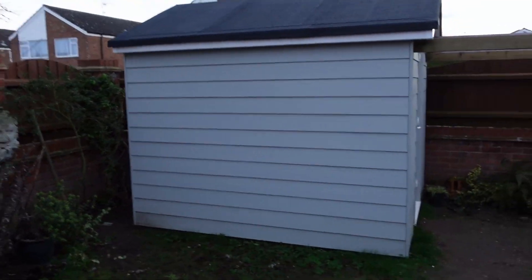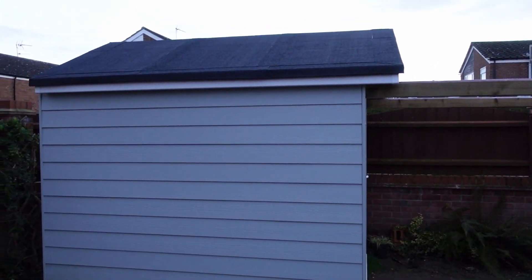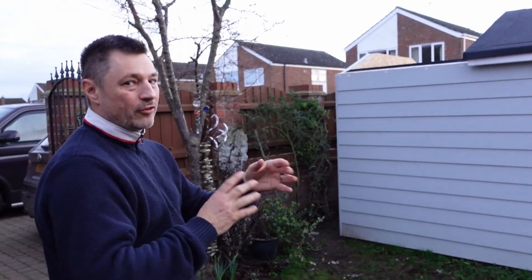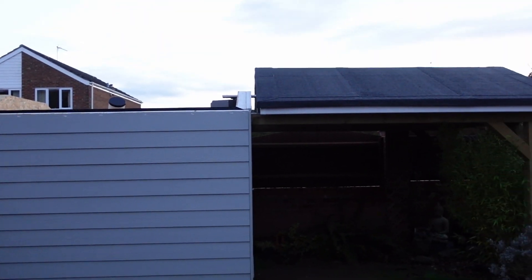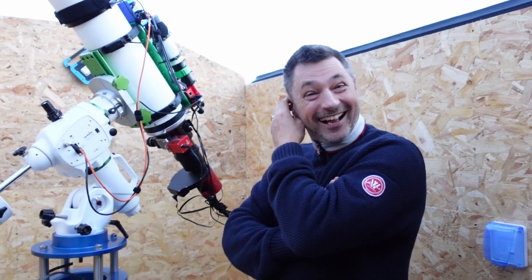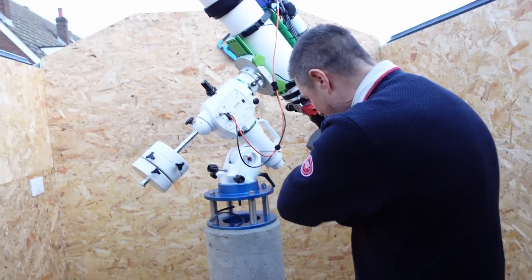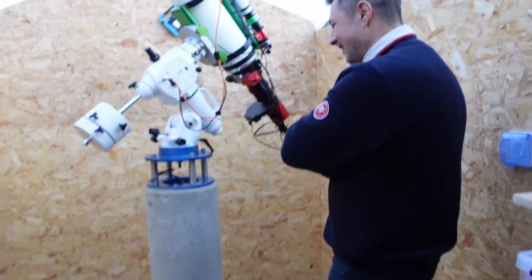Right, well here it is — she's a beauty isn't she. So I just press the magic button. Oh that's a nice smooth opening. The weight makes it go a bit slower but it's a nice smooth opening. This is seven by eight. Mine's going to be eight by eleven — got to get one bigger. Yeah but it's going to have two piers. This is 275. I haven't got room for two piers though Glenn. Well you could just fit a little one.